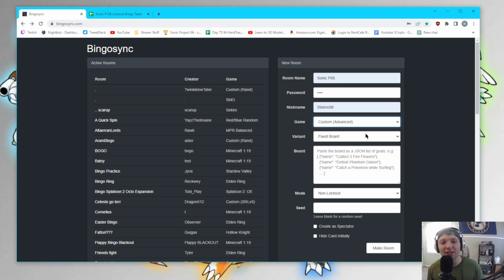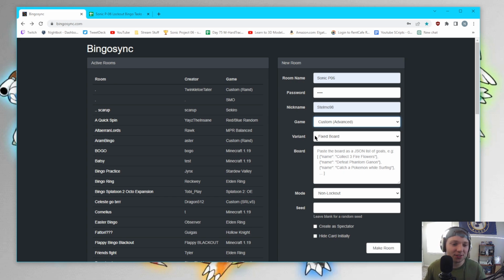With a little bit of tweaking, you can make it smaller if you want, and you can only do that on a fixed board variant, which means you have 25 challenges that will all be in the same spot on the board in the same order. So what you could do is organize your challenges to where it's a 3x3, and then the rest of the squares just have something like not applicable in them.